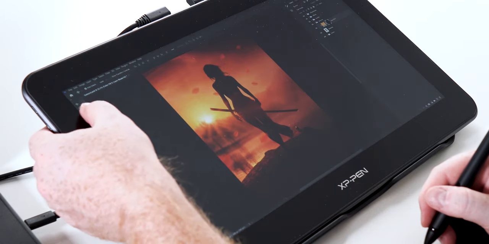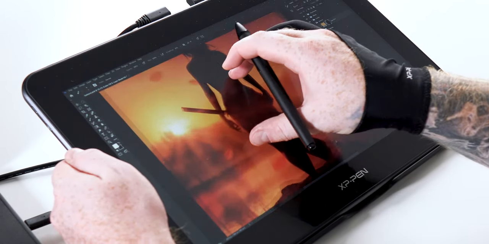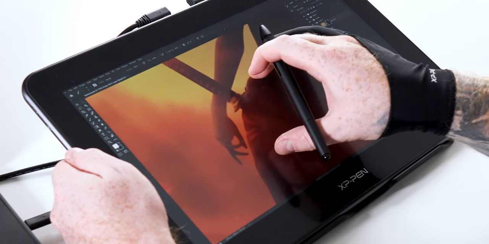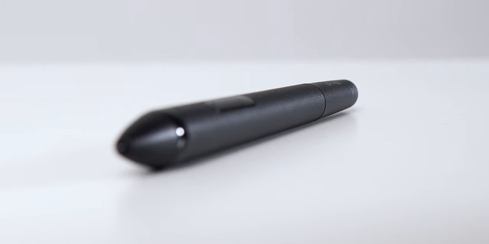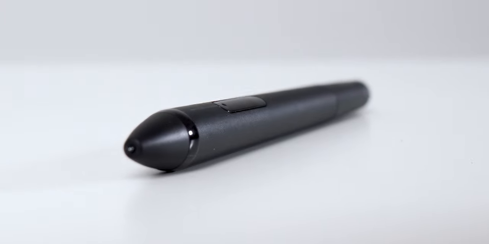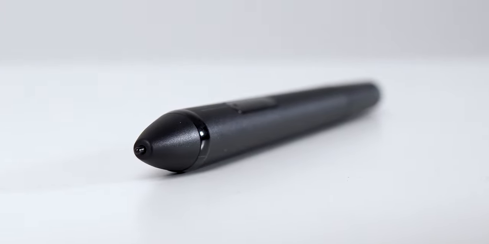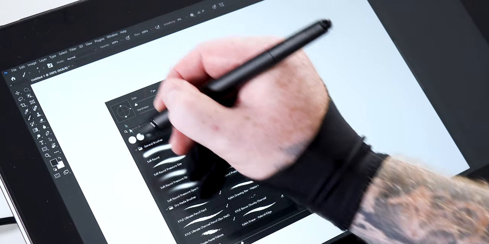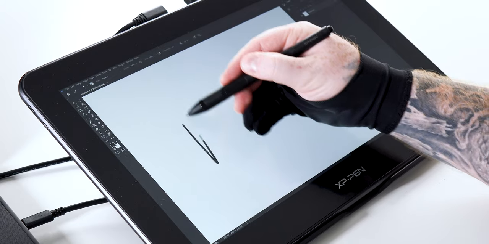The display has multi-touch support for using gestures to zoom in, out, and rotate, but this is only on Windows at the moment, and we'll come back to that in a bit. The PH2 stylus is made out of plastic and supports 8,192 levels of pressure. It has a digital eraser on the top, together with a programmable secondary button, and it supports a 60-degree angle when tilting. It's also battery-free, so no need to worry about charging.